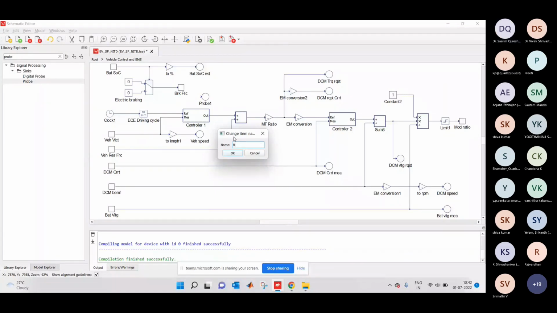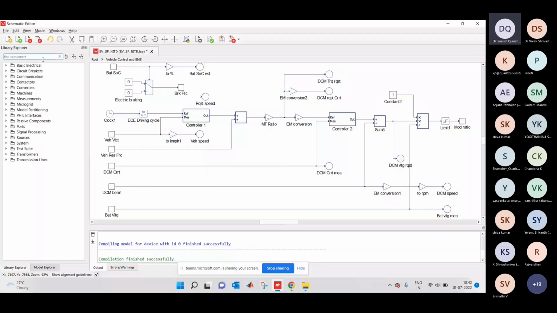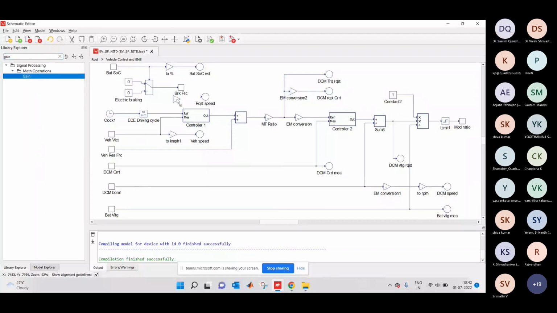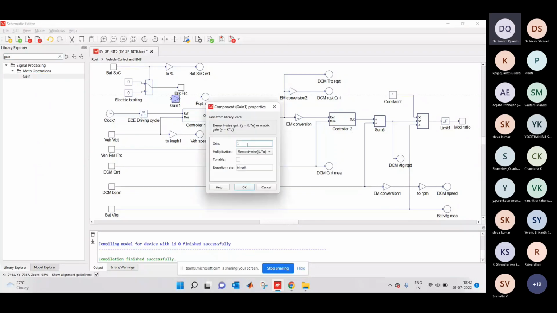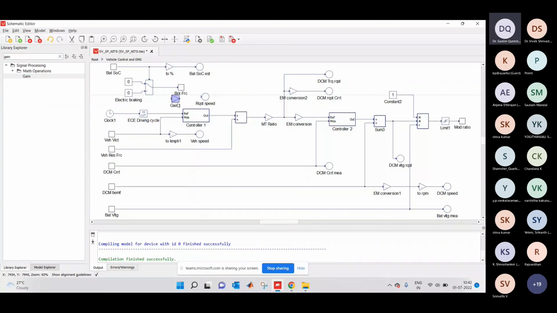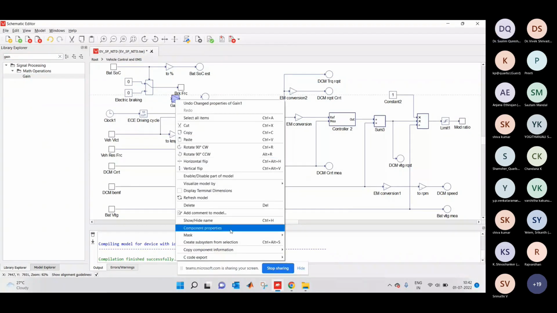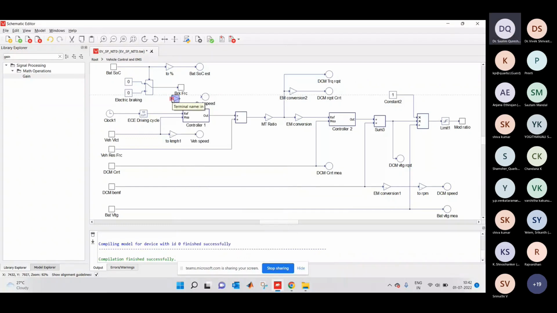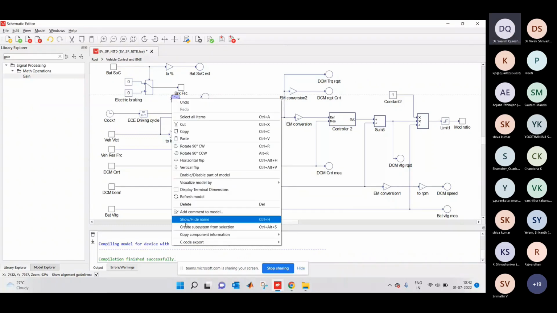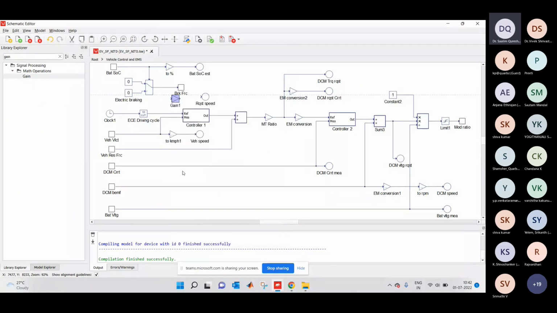I need one gain block also, to convert into kmph. For example, I want to hide its name, or I should say I want to name it as 2 kmph.